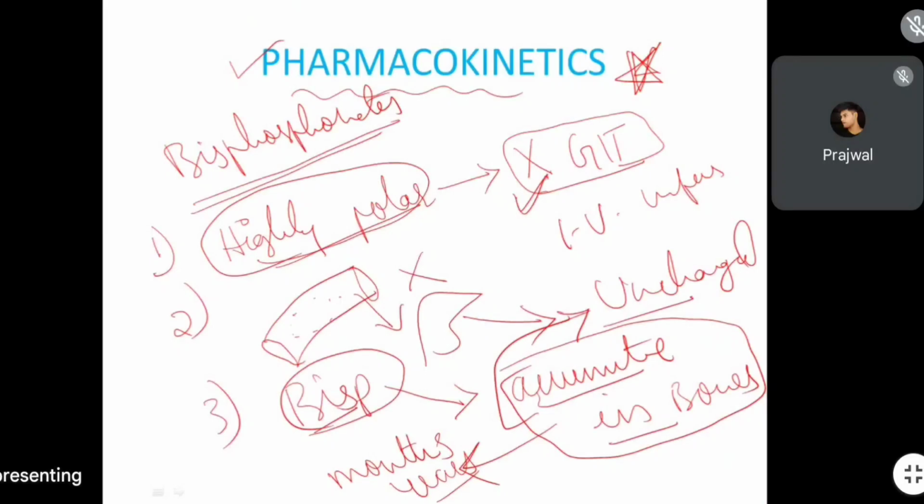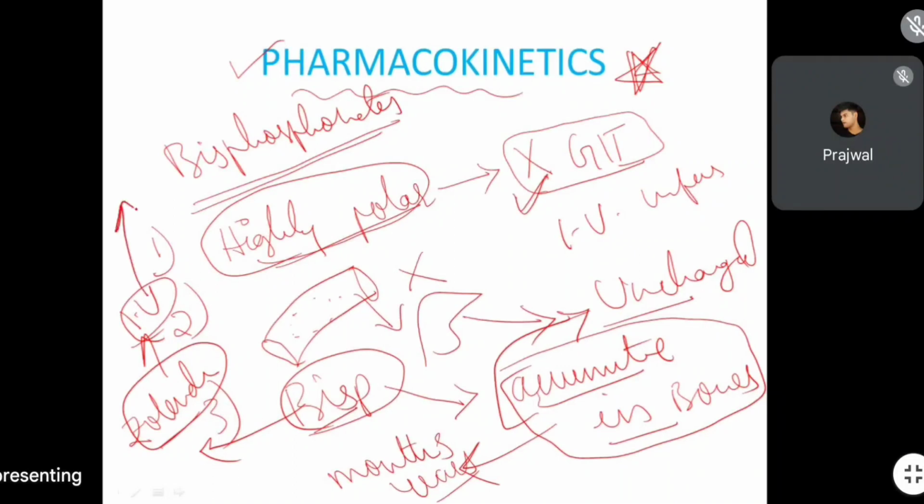This point you have to remember. That's why there is one drug called Zoledronate. Just now I told in example, Zoledronate is one form of drug which is available in IV form. It is given in IV form because IV irritation is very less with Zoledronate, and this drug is given once in a year. It is given only once in a year.